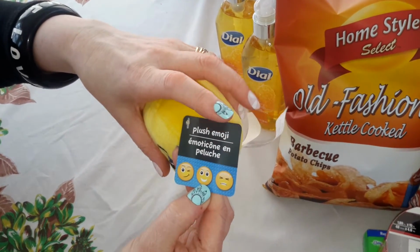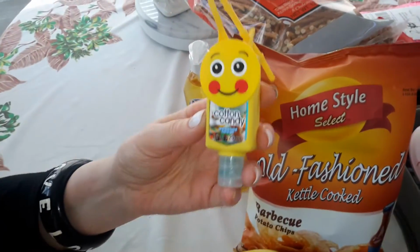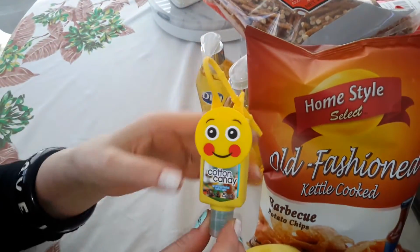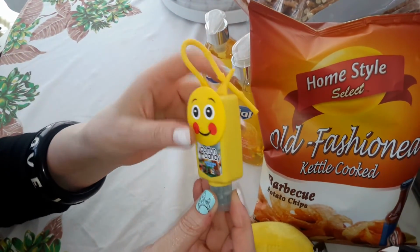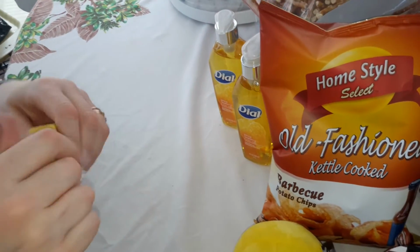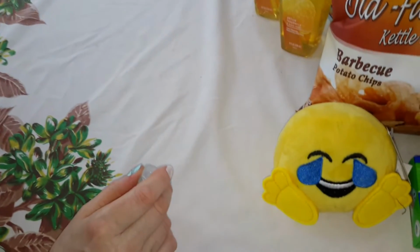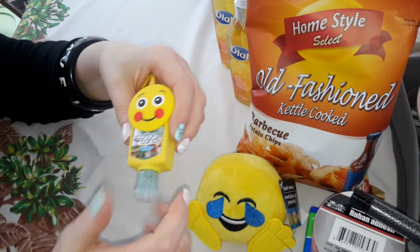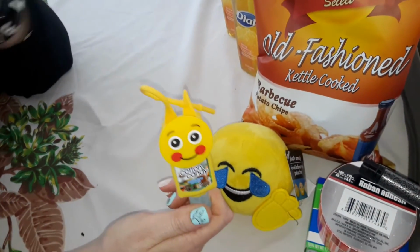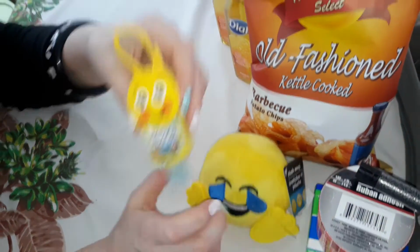I didn't see him. And I got this for Mr. Retro's. Nice. He can use this. I can't use this hand sanitizer because it's got aloe vera. But it's supposed to be cotton candy scented. And you can refill this. So let me smell it. Want to smell it? Yeah. It smells kind of good. And I think they had a Tootsie Roll one or some other ones. So this is really cute. So I think that's all I got.